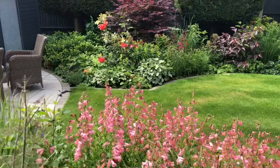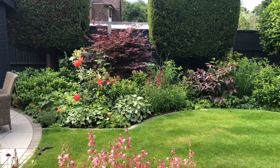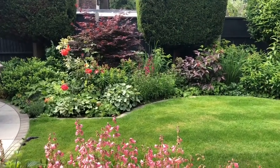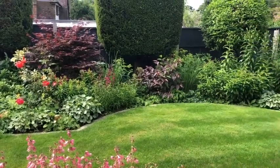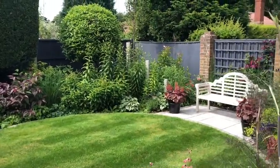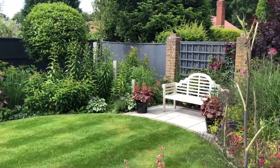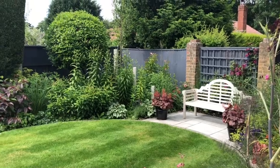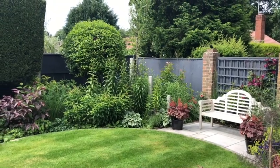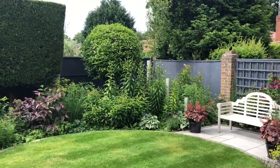Over in the back there are roses, that is Superstar, which is planted with lilies which are just about to pop into flower. And then over the back by the seat we've got Clematis Niobe on the back fence, and we've got loads of lilies just about to come into flower, again probably within the next week or so.